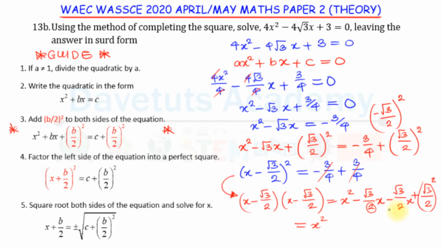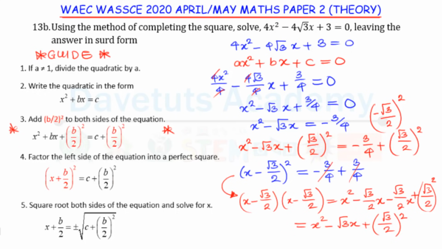It's as if we are having half of root 3, and half in two places is going to give us a whole, so we can say it's x minus root 3 over 2 all squared, which is the same thing that we have here. You can see that. So student, this is what you need to take note of: when you have an expression like this and you are trying to use the completing the square method, this left hand side will resolve into this particular expression, x minus root 3 over 2 all raised to power 2. So that is just a very good point for you to note.